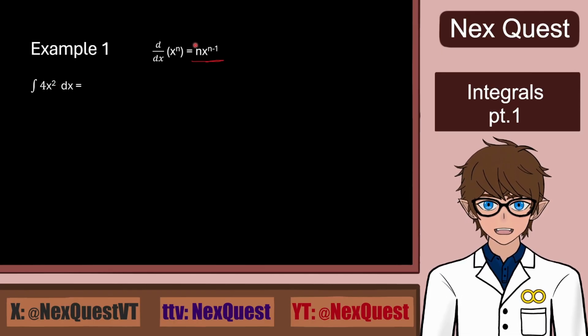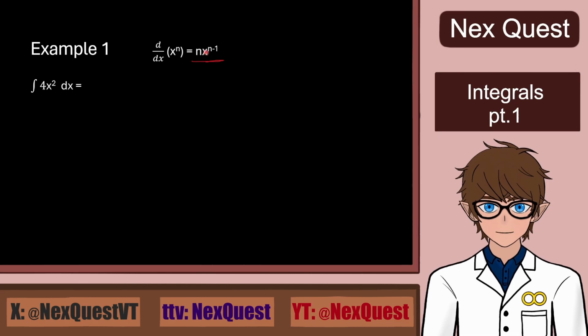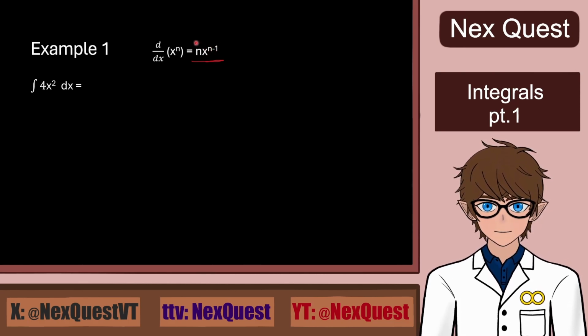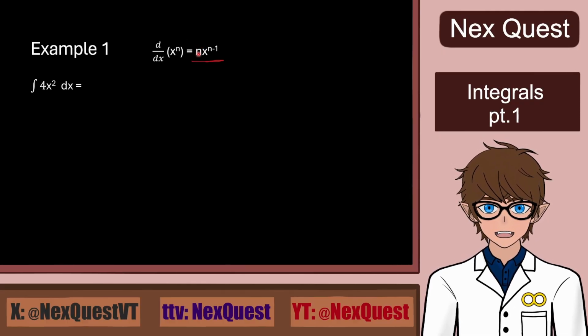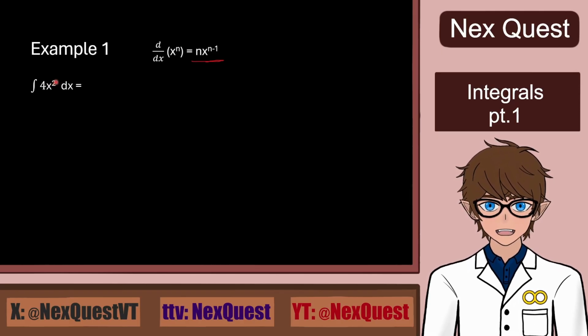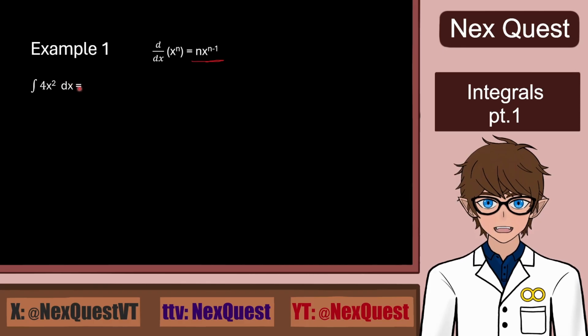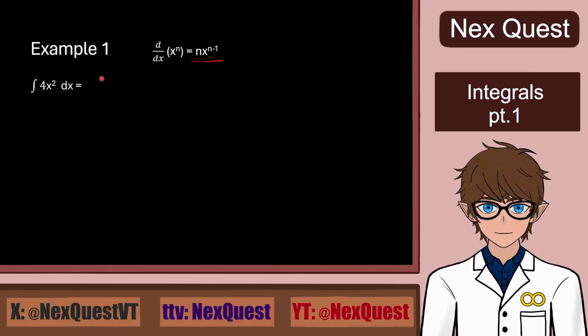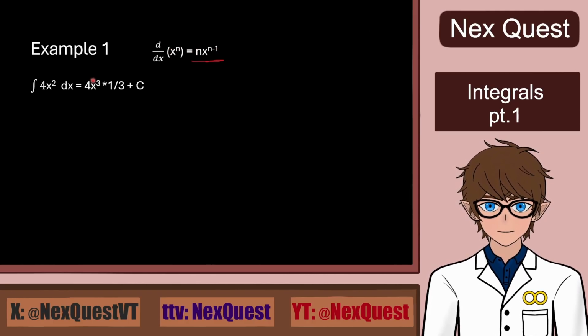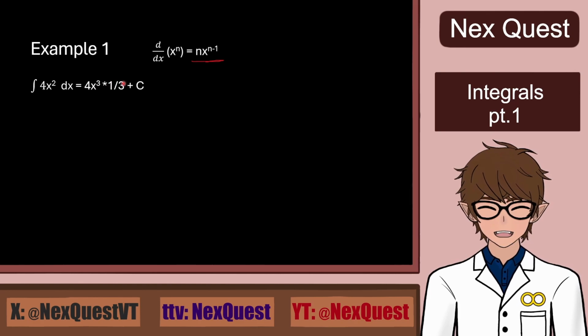So our integral is the part on the right side, meaning to get the left side, we must increase the exponent by 1, and then divide by that new exponent to get rid of this n part in front. So we increase the exponent by 1, because 2 represents n minus 1. So what is n? n is 3. So x to the power of 3. And then we divide the entire thing by 3, because that's the new exponent, the n value. So 4x cubed times 1/3, because we divide by 3, plus c, of course.